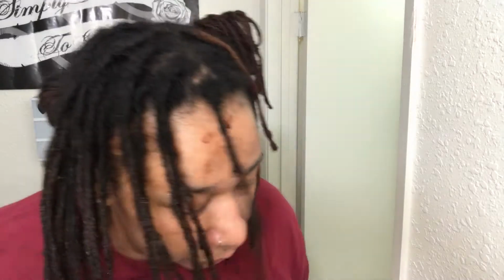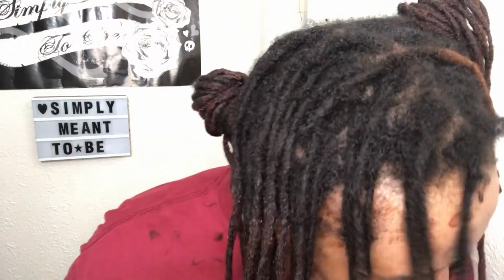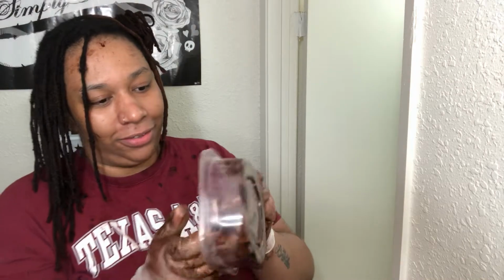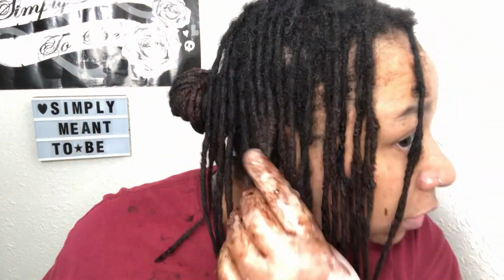Oh no, y'all, your girl is very insecure about these damn edges. This is what I got left. I am literally going to wipe out what I can to get these couple front ones still, because I feel like they're just playing with me.